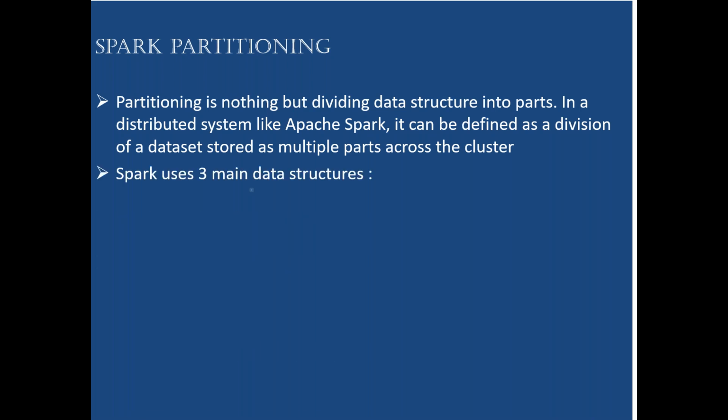Spark uses 3 main data structures. One is RDDs, second is DataFrames, third is Datasets. As you know, RDD and DataFrames we will see; Datasets are not supported in Python. That's why we will not talk about Datasets. We will see why it is not supported, all those things later. But RDD and DataFrames, we will see how they work with respect to RDD and with respect to DataFrames. Both are the same, but small functions and everything will be a little bit different. We will see practically.